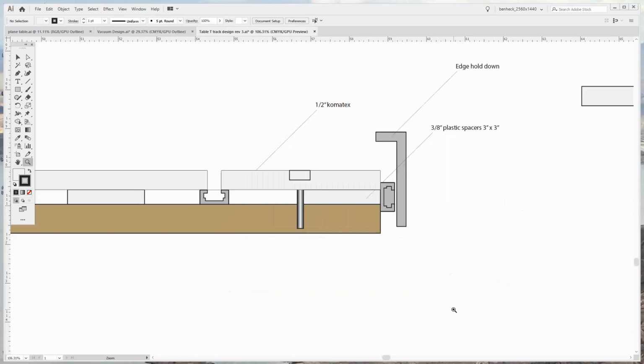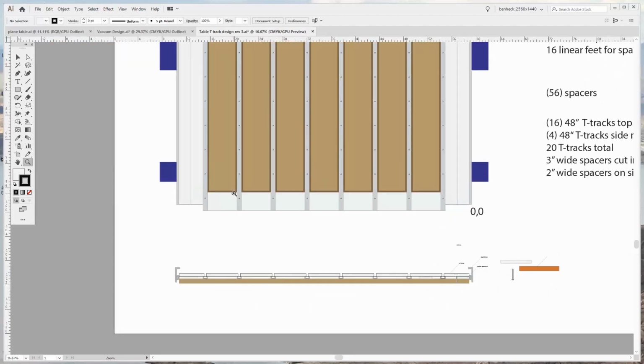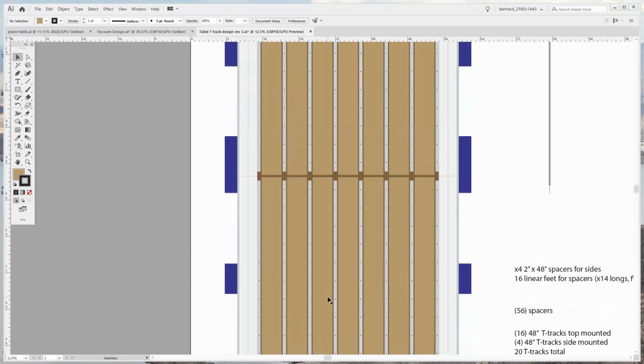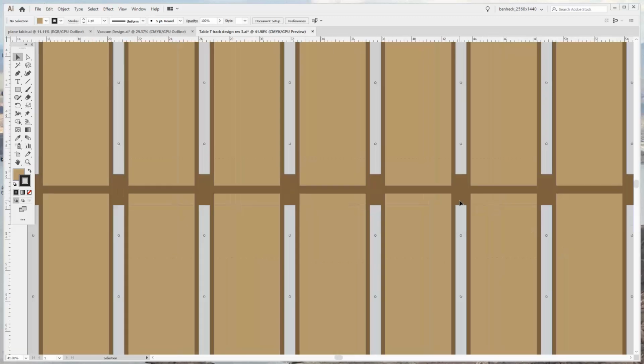So if you look at it, all the edges are solid polypropylene spacing. That's important because if I want to have a T-Track on the side and have it screwed in, it's much easier to screw a T-Track into a piece of solid plastic than it is into the side of plywood or Sintra. If you put a T-Track into Sintra, it wouldn't be that great of a grip. But the polypropylene will hold those screws like nobody's business. And then on the inside, between the tracks, for most of the mass, I'm going to use pieces of 3/8 inch plywood from Home Depot because it's very cheap. We'll use that for the main mass. And then in the middle, there's a good deal of gap everywhere just for margin of error.